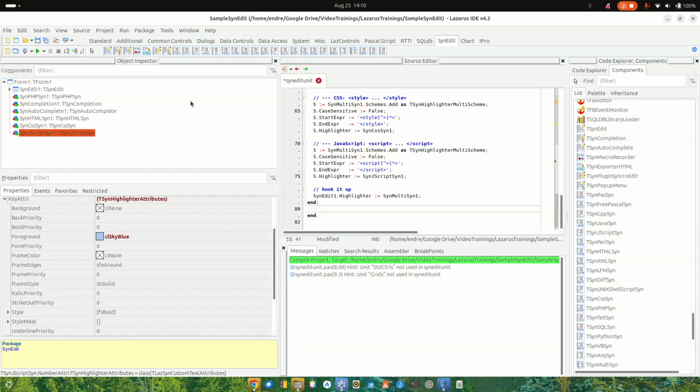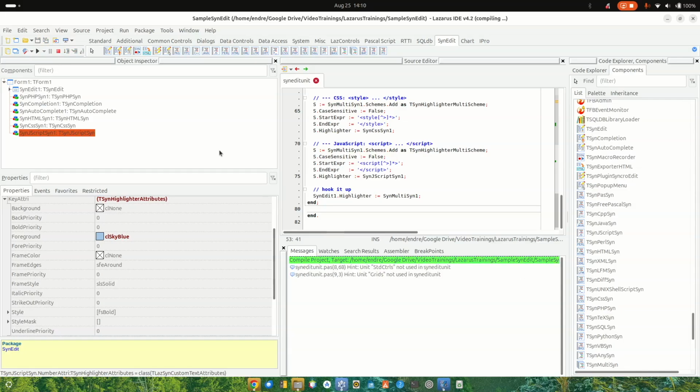So now, because everything is set up, and we have all the syntax highlighters set up in the system already, we can start to run the application.